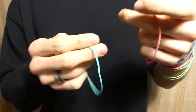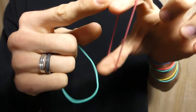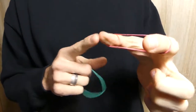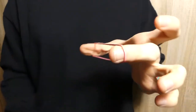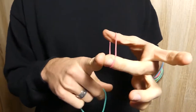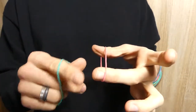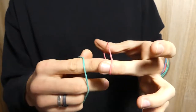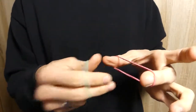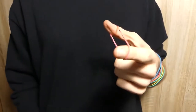When your rubber bands feel comfortable to use, you just put the band around the first finger and the thumb, just like so. Some people also like the middle finger and the thumb, but I don't like this. For me it jumps out more. You can try it, but for myself the rubber band jumps away from the fingers more often than when I use the first finger.